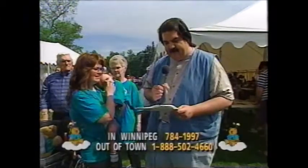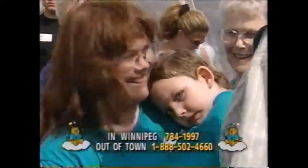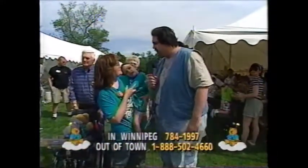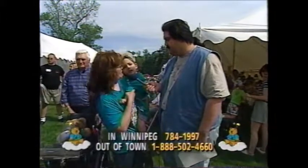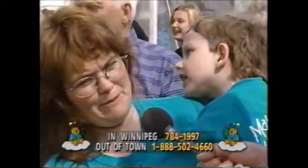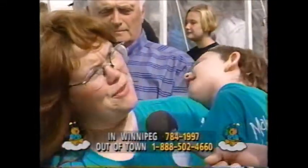Joining us here is Linda Dobbins as well as Shane. Dr. Rempel is wonderful. We were sent to her after we'd been tested and gone through a lot of stuff. Shane already had the tummy tube and he'd spent about two and a half, three years going through testing — it was all tied into the cerebral palsy. It was finally after going through all of this that we went to Dr. Rempel, and it was the first time that anybody had ever watched Shane eat.